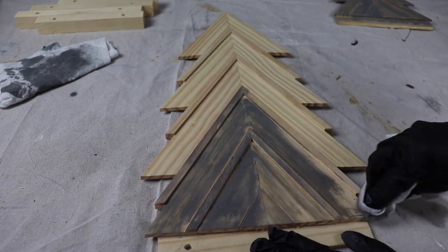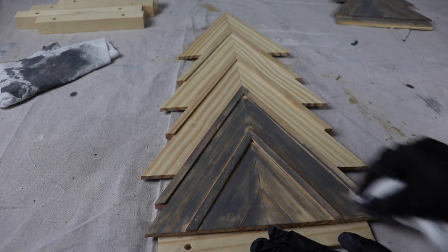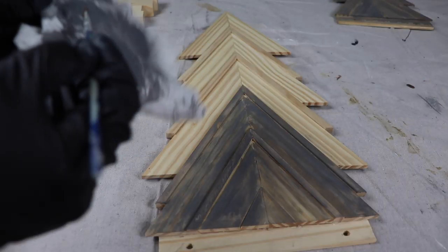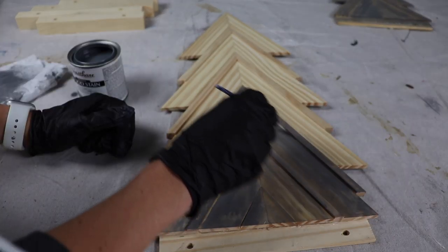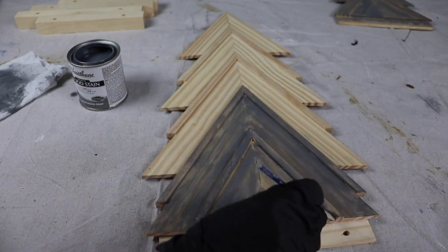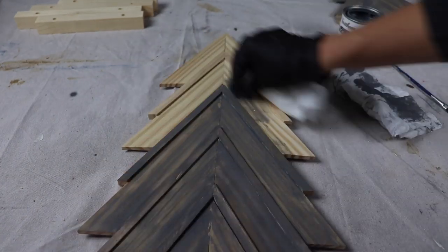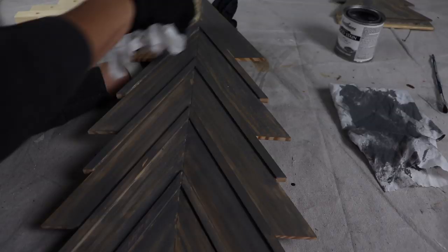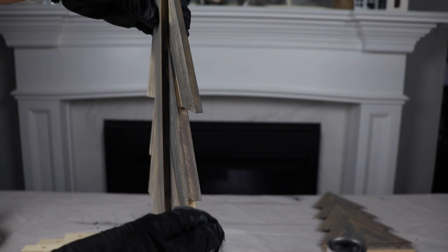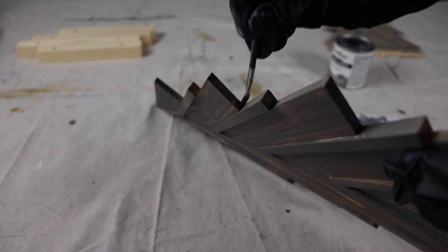Something different about the bigger tree is that it had a little section of detail in between the slats. I wasn't able to push enough stain in there just using my rag, so I grabbed a cheap paintbrush that I had laying around to fill in those gaps. Don't forget to get your sides, and that little paintbrush helped get into the corners on the sides as well.